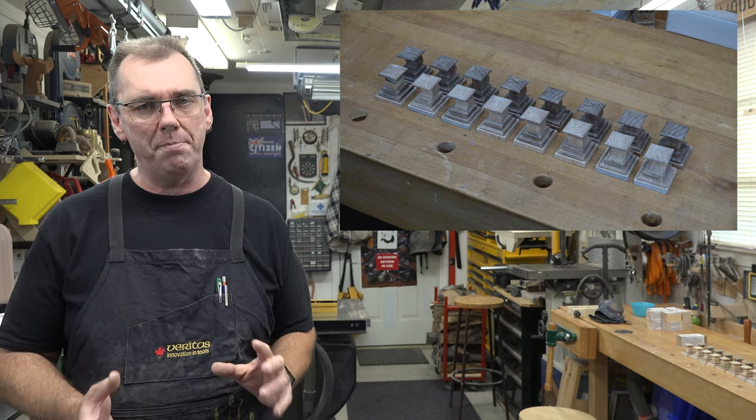I will be coating these with a spray varnish. I haven't decided whether I'm going to go with a matte or a satin finish or a gloss. I'm kind of sitting on the fence on that one. I'm going to wait and see. I'm not going to rush it. I'm going to put this aside and then I'll decide later on because there's no rush.